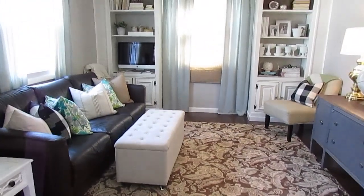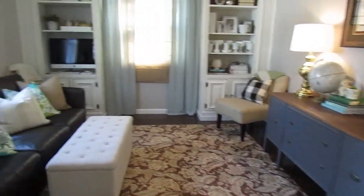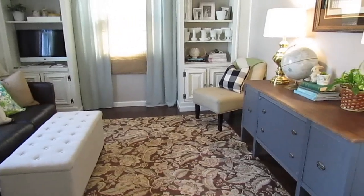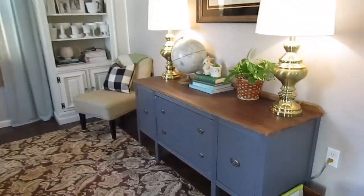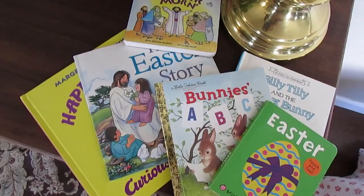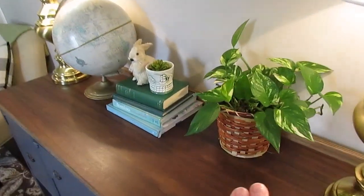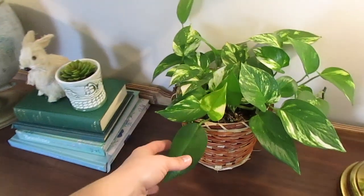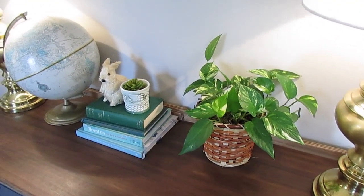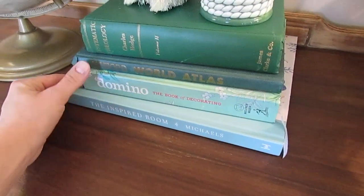Here is how our living room looks now with touches of spring. I added in some greens and aquas and got rid of more of my neutrals and browns and just made it feel more springy and fun. You guys know in this basket down here is where we keep Evie's seasonal books — I have some Easter books in there. On this counter I have a live plant that's really beautiful and easy to keep alive, so it's a really good house plant. Then I have some aqua and green-spined books that I just had on hand.